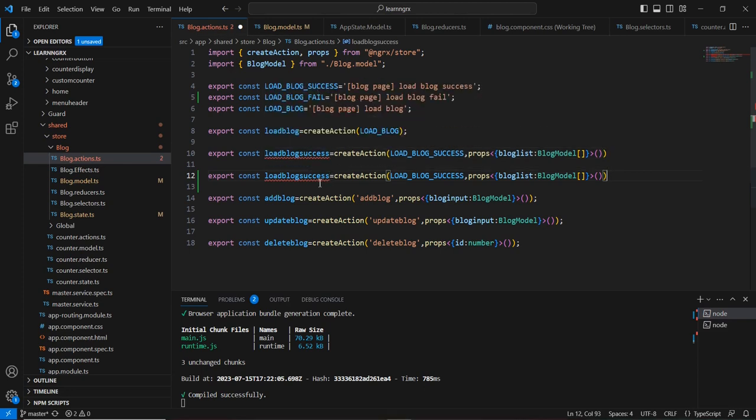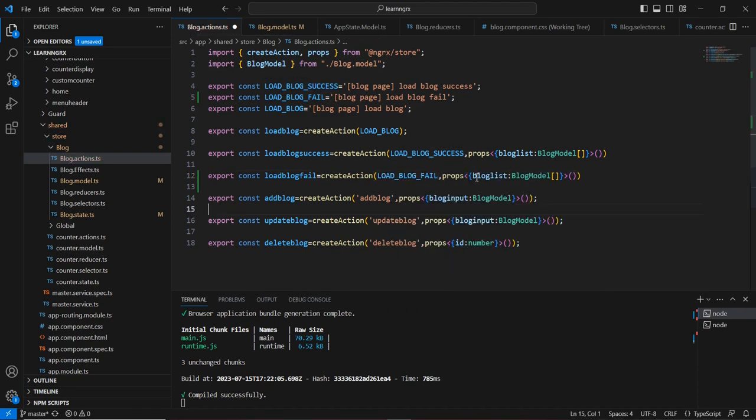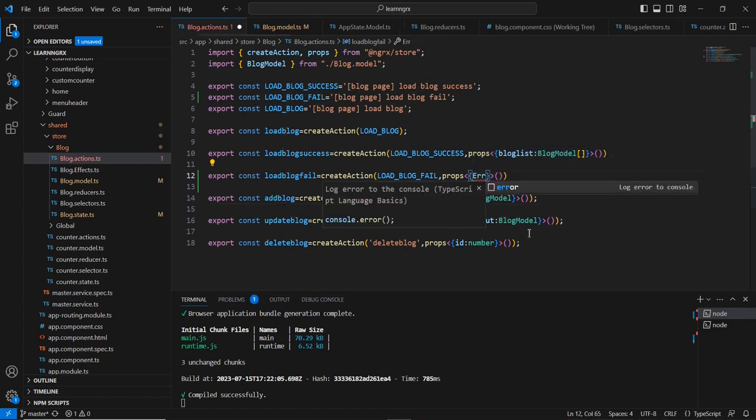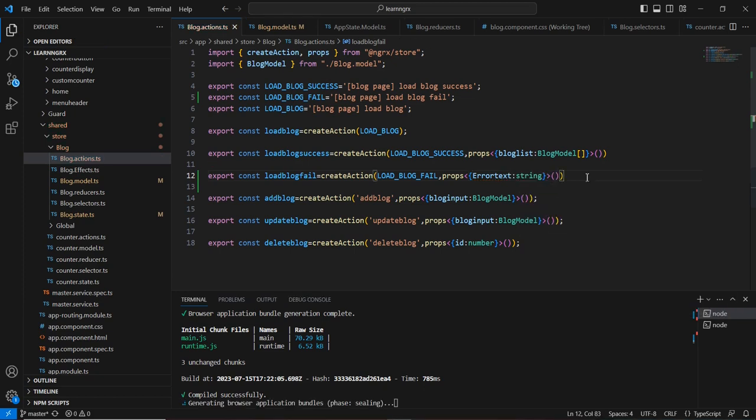So instead of this load block success, let me provide the name load block fail, and we can change this variable also, and in this props we will get the error message, okay? So let me provide error text, and the data type is string. So let me save this one.